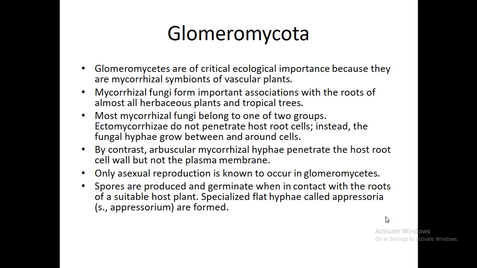They form association with the roots, and this is a mutualistic relationship because both host plant and fungi benefit from it. They benefit the host plant by facilitating the uptake of water and providing essential mineral nutrients to the plant, which are otherwise not absorbed by the plant directly. So they convert those important nutrients from the soil into absorbable forms, which are absorbed by the plants, and that includes phosphates and ammonia.